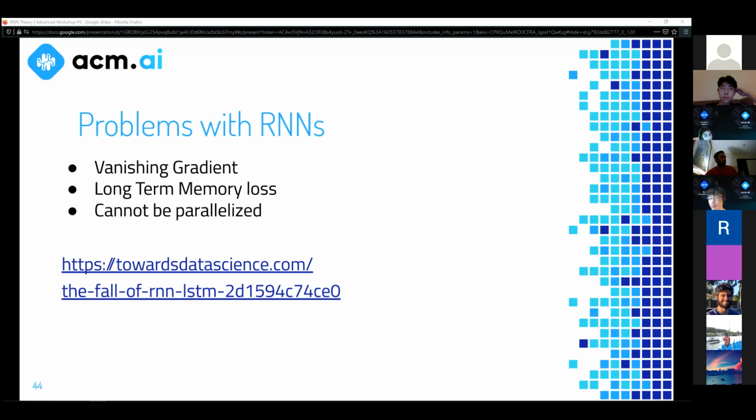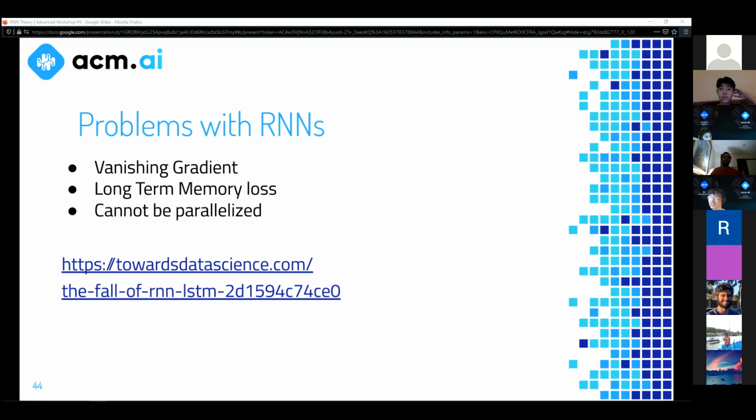They solve this problem of not being able to parallelize data. Like Ben said, for the RNN you have to compute the previous time step to get to the next time step, so transformers solve that problem. They also address the long-term memory issues, because the LSTM does a great job, but this does even better, and also the vanishing gradient. It pretty much solves the same problems that LSTMs solve, but better.